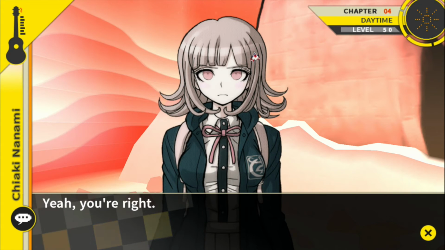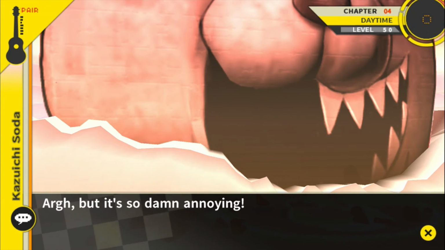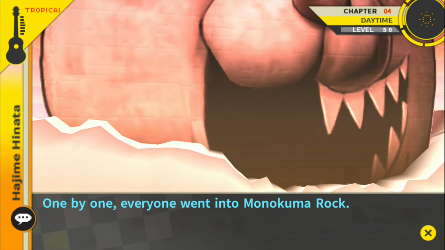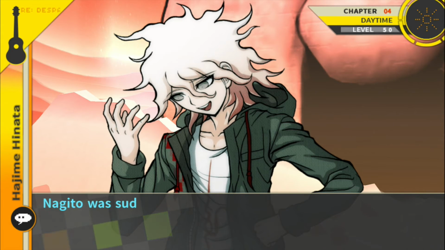Yeah, you're right. It's annoying, but if Miss Sonia's going, there's no way I'm not gonna go. But it's so damn annoying. Doesn't matter if it's a trap or not. One by one, everyone went into Monokuma Rock. Until I was the only one left, and when I was about to take a step forward, we're the same. The same step ladders. Huh?